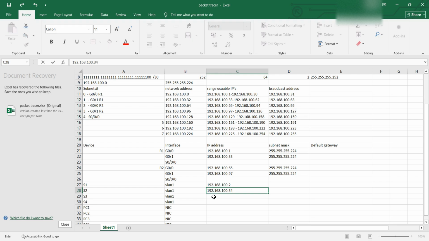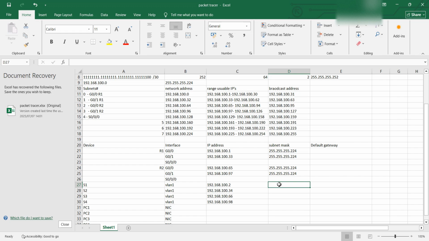And for switch 3, which was directly connected to gigabit Ethernet 0/0 of R2, it would be 192.168.100.66 because the first usable was 65. So if we go to the following number, it would be 66, which is the second usable. And we're going to do the same for switch 4, 192.168.100.98.